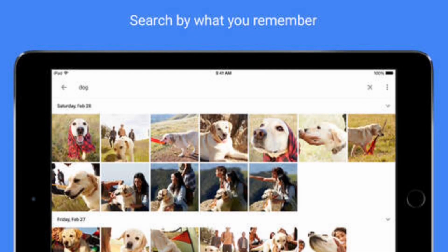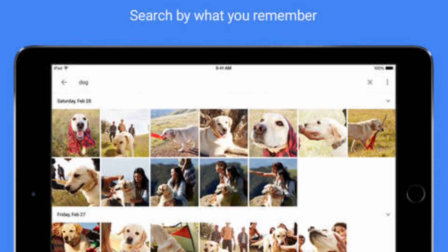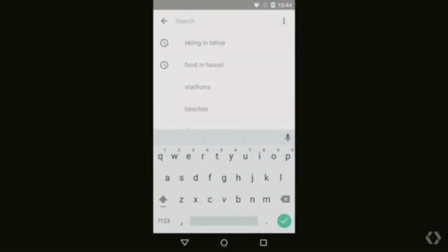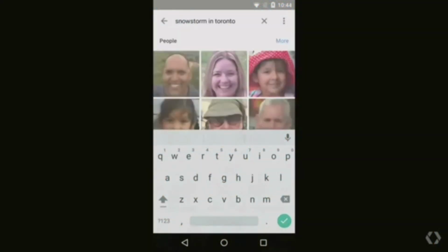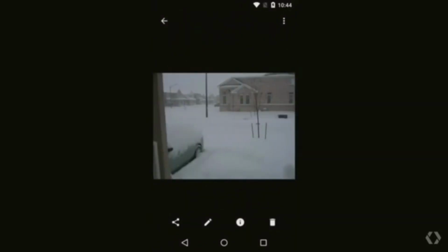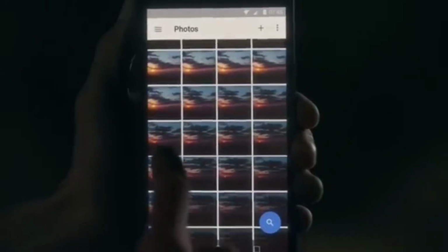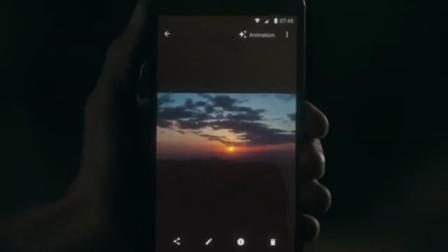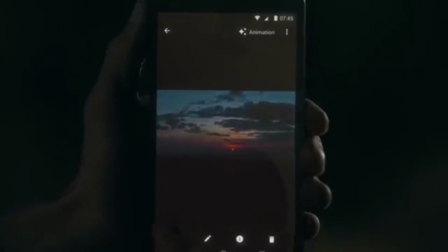And the index and search feature is really good in Google Photos. It's kind of scary to see how good it is. I mean, you can search for car, and Google Photos finds all photos with a car in it, for example. I think that's very, very amazing. And also all the auto awesome features that Google does with your photos are very good. All the albums and stories that are created automatically for you.